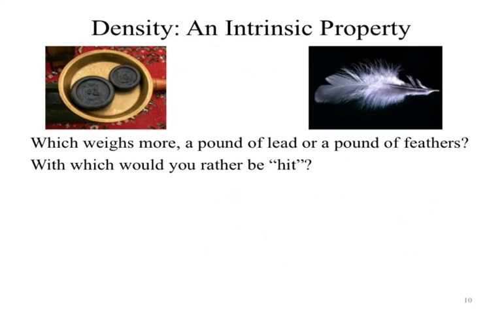It's an intrinsic property, so it's a characteristic of that individual species. If we try to look at some potential ways to compare these, let's think about which weighs more, a pound of lead or a pound of feathers, commonly asked of little kids. The little kid goes, oh, the pound of lead. What's the answer? They're the same. They both weigh a pound. And then you can point and laugh at the little kid. Ha, you got it wrong. You do that, right? No.